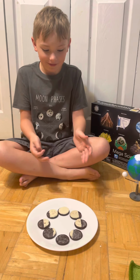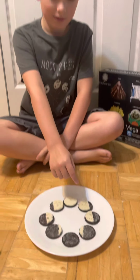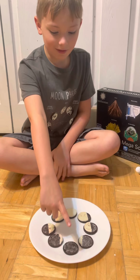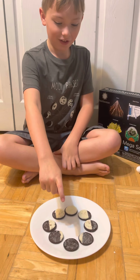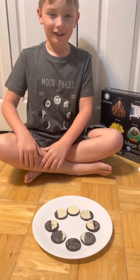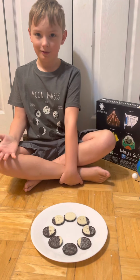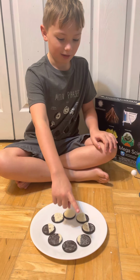So today we're gonna be starting with this Oreo experiment. This is waxing crescent. Wait, don't forget the new moon. The new moon is the first moon phase, and it is really hard to see at night because the sun isn't shining off of the moon. And then next we go on to the waxing crescent.